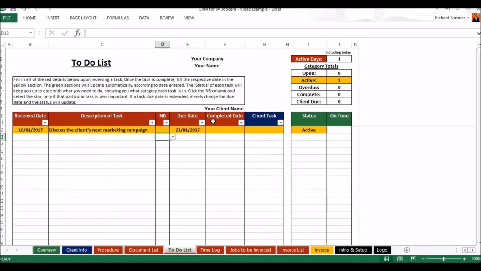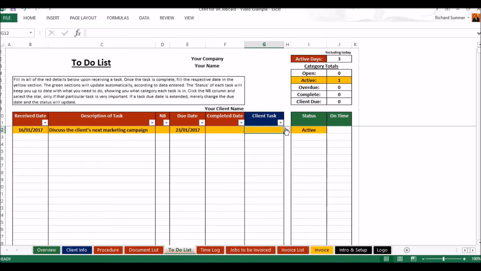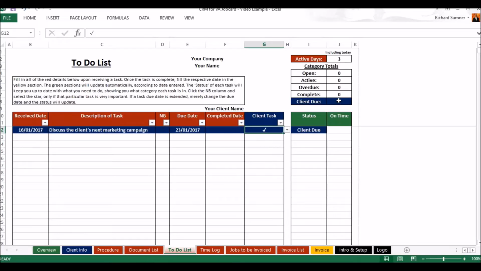Due date, when is it due? Again, put your active days at the top here, which will change which tasks become active. And when you've completed it, simply put in the date when you finished it, and it will say here that you've done it on time and that one is in fact completed. If it's a client task, then you can tick that there, and now it becomes a client due.